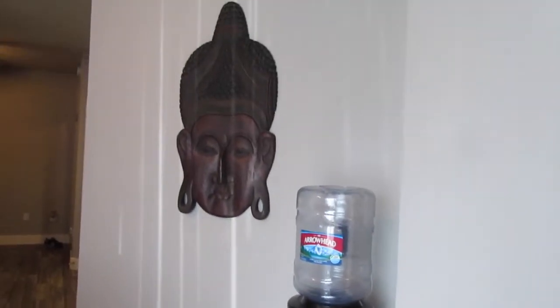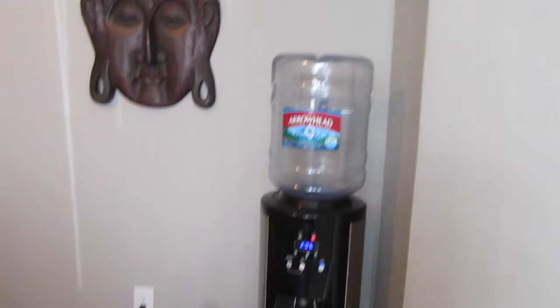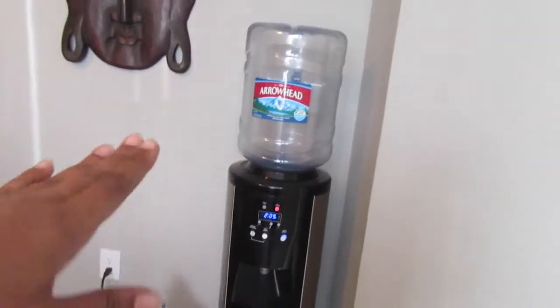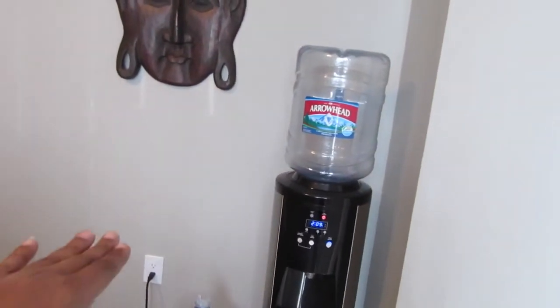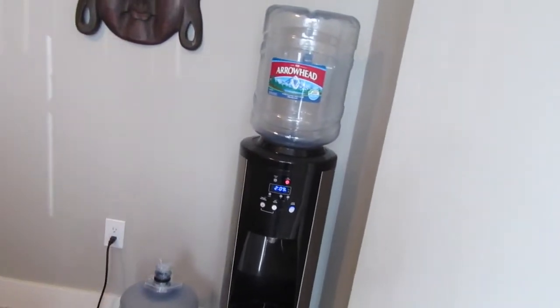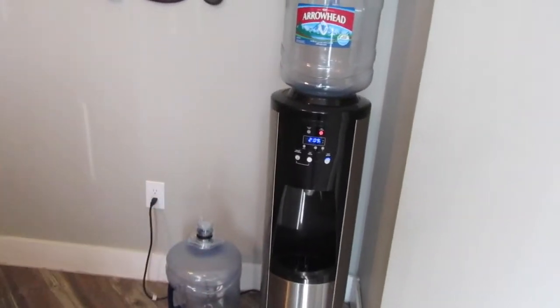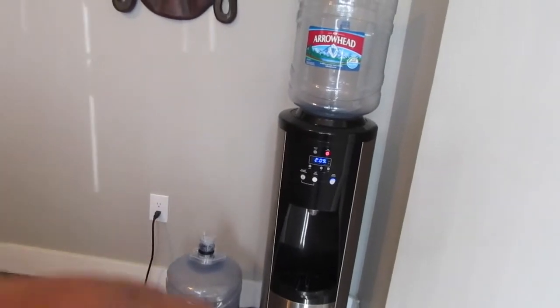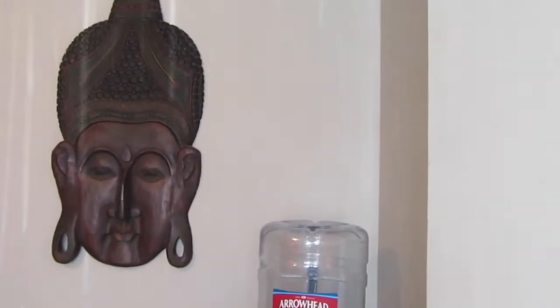Here is my Buddha wooden statue head — it is huge. Underneath it is a little notched-in area, and I didn't know what to do with it. I'm considering putting a small desk there where I could pull out a chair, do some work on my computer, then fold the chair up. Or maybe some little cube storage with material baskets — I'm still thinking about that.